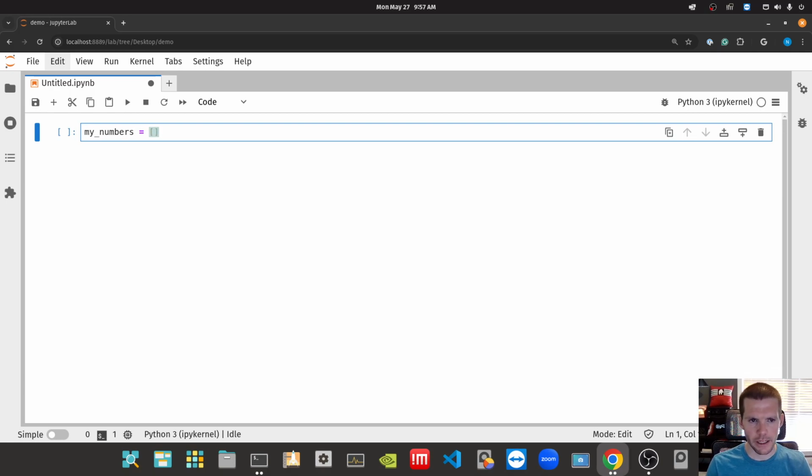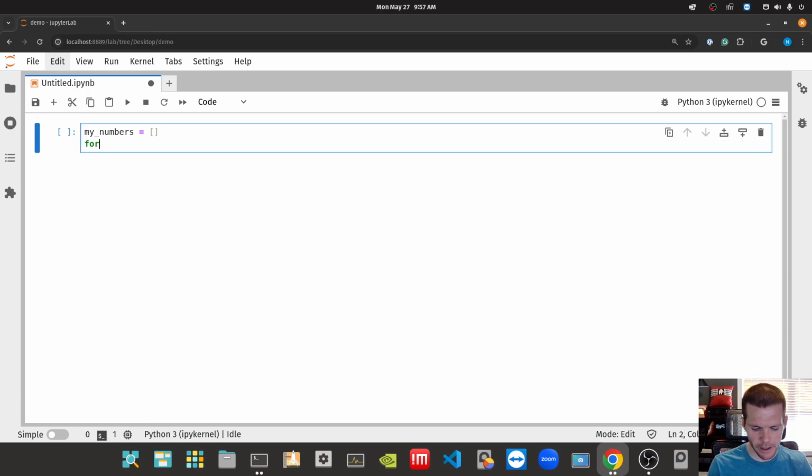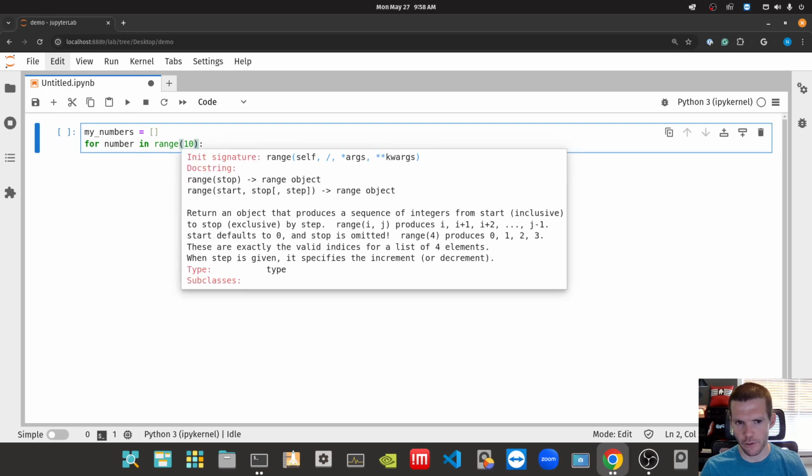So I'm going to create an empty list called my numbers, and then I might say something like for number in range 10. Remember the range function, by default it starts at 0, including 0, and it goes up to, but not including, the integer provided as this ending integer, at least in this use case. Just to show you that, shift tab within range.